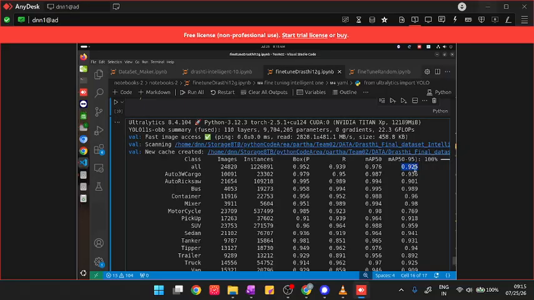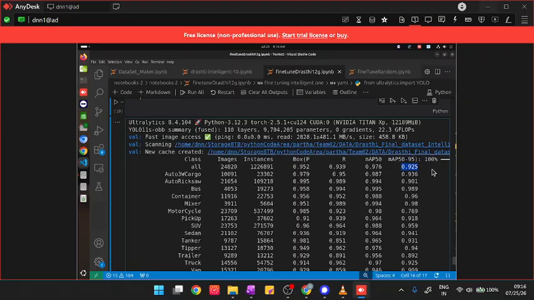This is 0.925 as the average mAP 50 to 95 of all the classes. Now this is very important to be noted that we are working on a semi-supervised pathway. We have not applied any semi-supervised section. We have just taken 10% of the images. We have trained, fine-tuned the YOLO with just that 10% of the images, and we are testing it on the remaining 90% of the images.